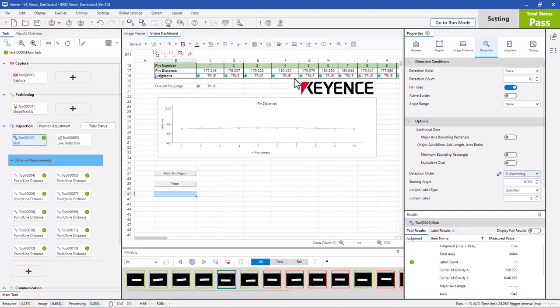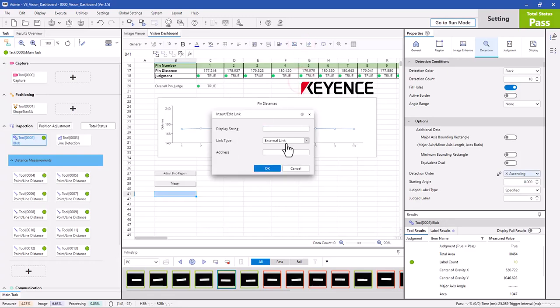Another object that you can insert is links. Let me click to a new cell here, and you can also add links. These could be external links to a website or things like that, or they could be internal links. For example, maybe you want to link to the VS support site. So I'm going to type in VS support site, and I've already copied the link that I want to the clipboard, so I'm just going to paste it in. It's keyence.com/support/user/visions. It's the VS support site.